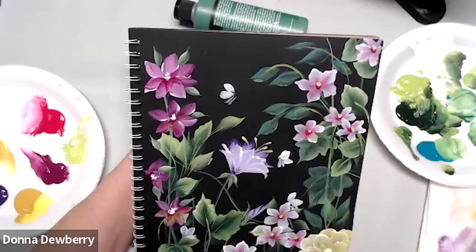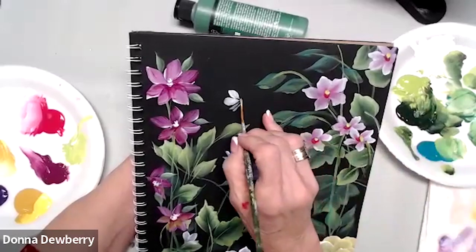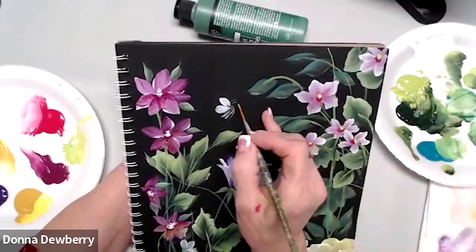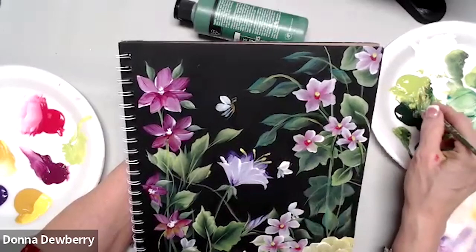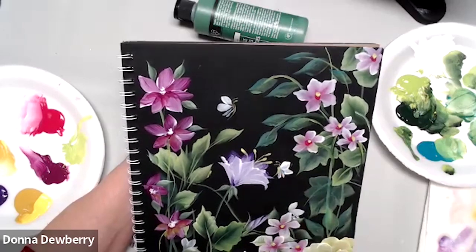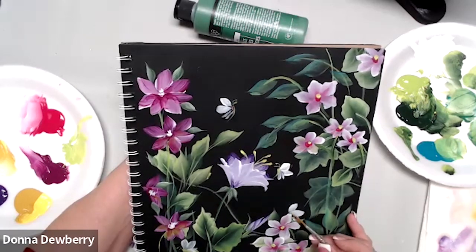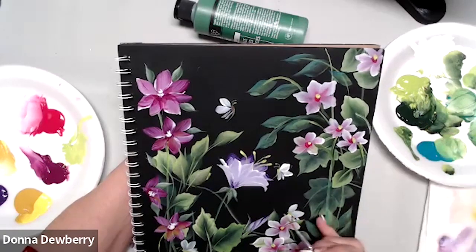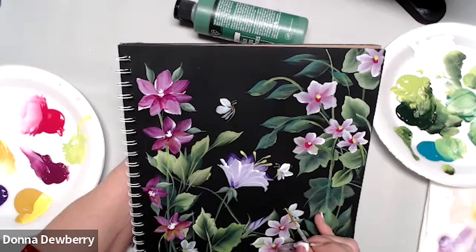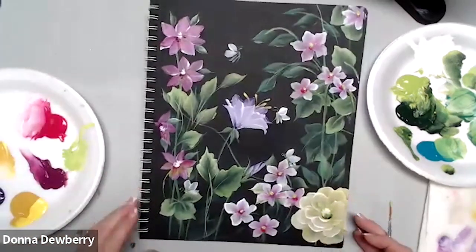Okay, so I'm going to put little bodies in here. So their bodies are citrus with a teeny bit of sap. I'm going to touch and pull and then do the antennas. Touch, lift, touch, lift. Okay, lay the body down, lift. Okay, right in here, we lay the body down and then we lift into it. Oh, there's one right here. Lay it down. Okay, aren't they just cute?